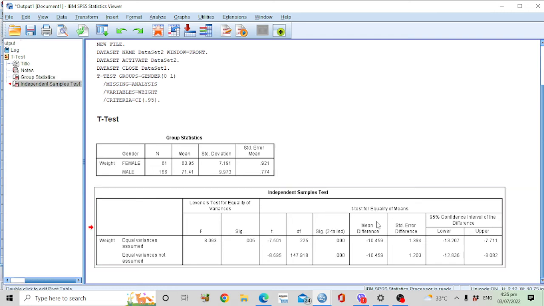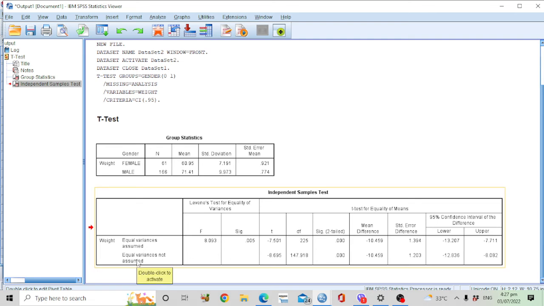So as you can see from the independent sample t-test, using Levene's test for equality of variance, our F test is 8.093, meaning to say there is heterogeneity of variance in our data distribution.